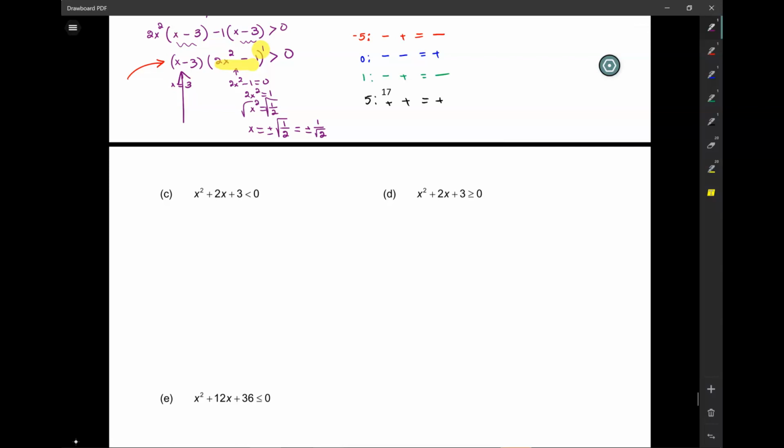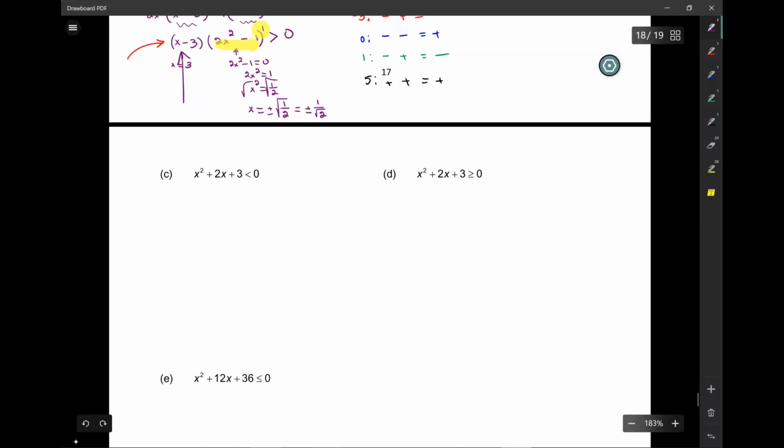Here, these are pretty quick. So, all right. x squared plus 2x plus 3, right? You actually can't factor this, right? And so you kind of sit there and you think for a minute, okay, I can't factor this. And I don't really want to do quadratic formula right now. But you know what? I'm not really looking for anything except for where this thing is negative or positive, right? So let's do a number line, right? So this is because we weren't able to factor, okay? And so I kind of want to think about it in a different way.